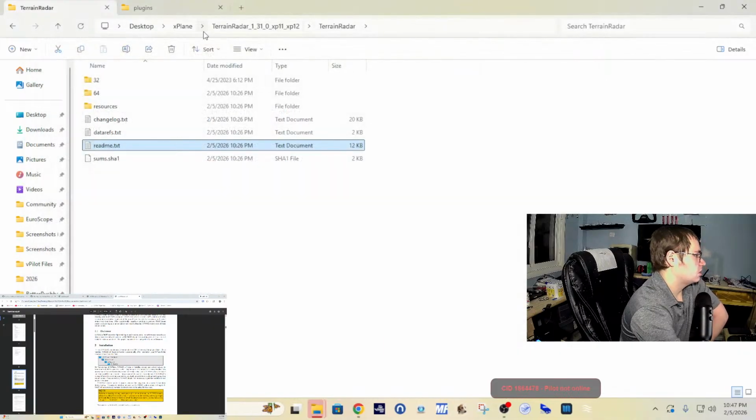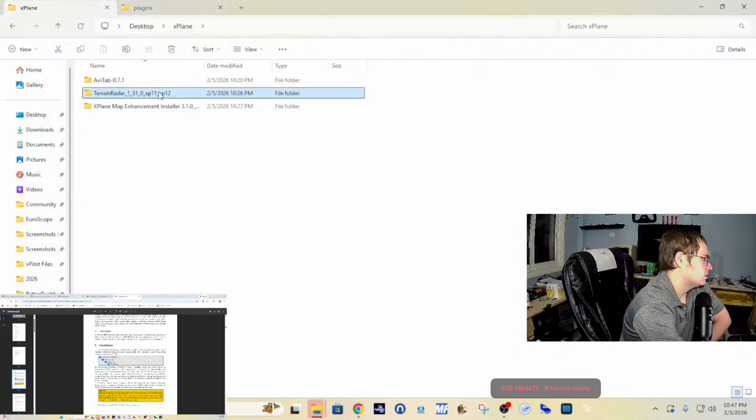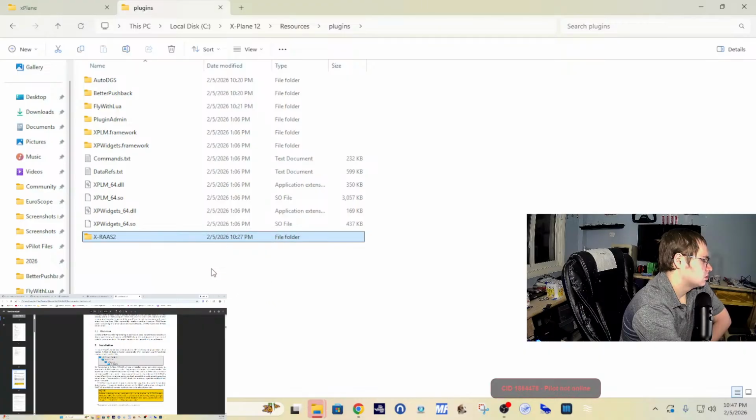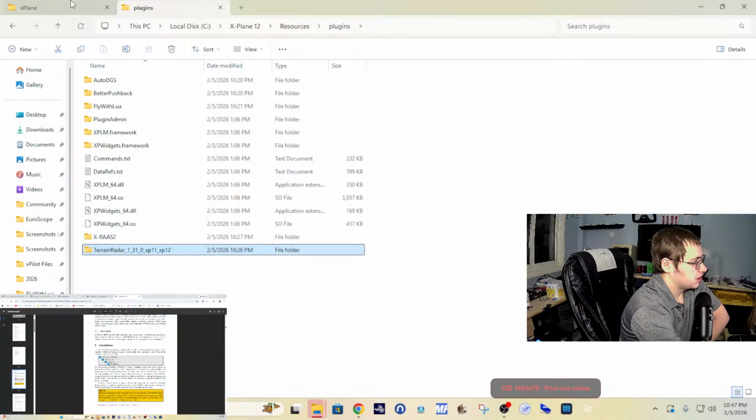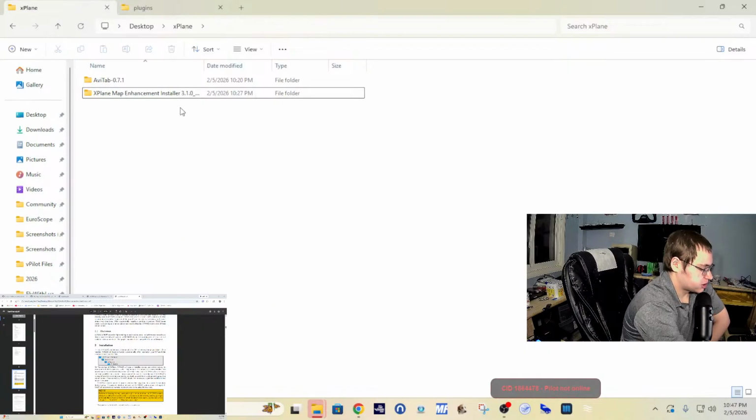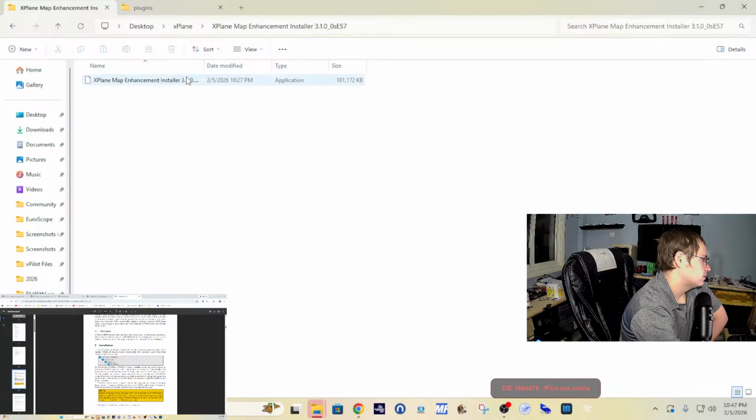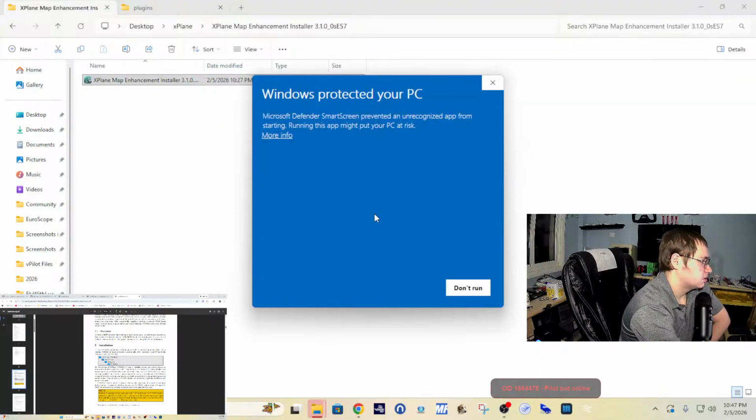This goes here. The train radar goes into plugins. But anyway, a RAS system is actually quite useful in real life, supposedly. All right, and then this guy you have to actually run.